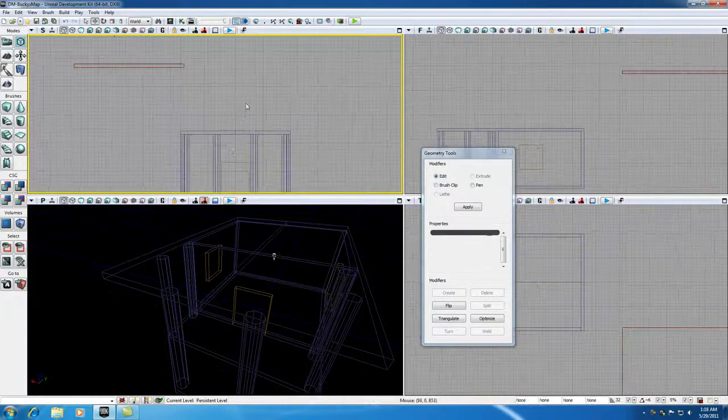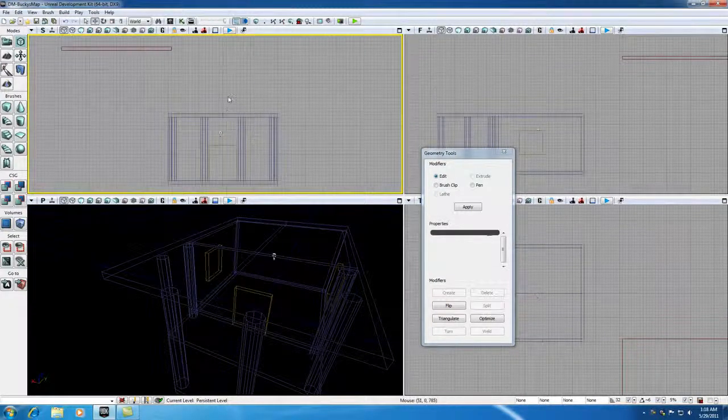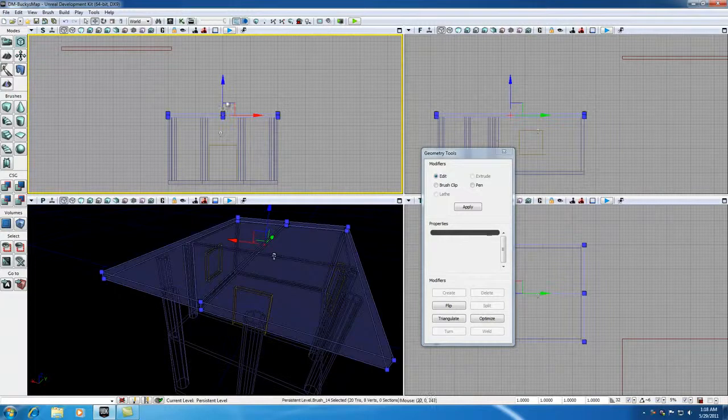So now what we can do, if we go in the side view, which is actually the front of our building, is we can select these vertices. And remember, if we select this top vertex, it actually selects both these vertices, as we can see in the perspective view. And now all we have to do is move these up. So move them up until you get a nice looking picture on your roof.